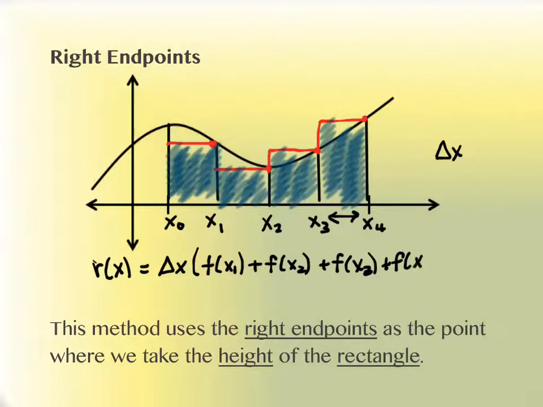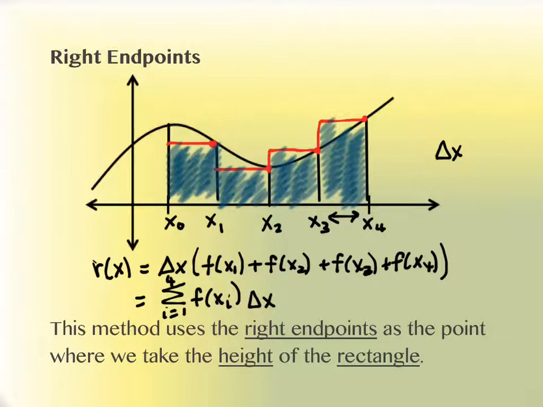And again, in practice, that's actually how we're going to work this particular problem. In terms of notation, you will also see this written as the sum from i equals, in this case, 1 to 4, of f of x sub i times delta x. So we're using the right endpoints to be the heights of the rectangles. Now we could really use any point between the left endpoint and the right endpoint and do this. There's nothing special about those points, except that they're easy to identify.